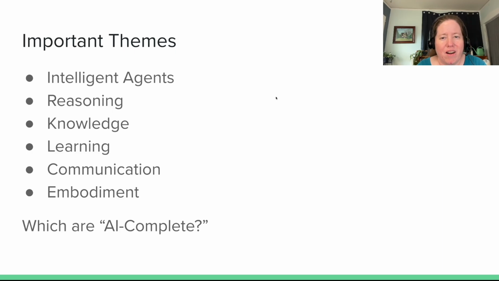All right, so here are our important themes. We're going to talk about each of these in more detail. Intelligent agents, that has to do, as I said before, with that idea that an agent exists within an environment and it interacts with that environment through some sort of sensors that give it input and some sort of actions it can take. Reasoning is a big issue. It means being able to actually explain why decisions are made and making decisions on maybe a rational basis.